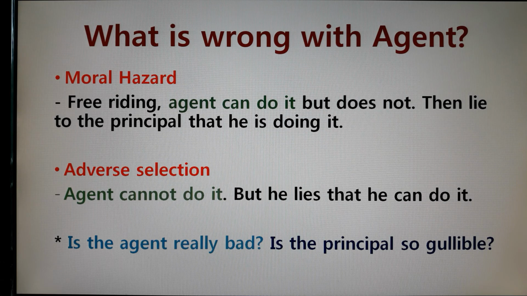That is adverse selection. Moral hazard: why is it moral and immoral? The agent can do it, but he's not doing it. So it's morally wrong. That's why we call it moral hazard. The question: I'm extremely careful not to lead you to the assumption or conclusion that the agent is bad and the principal is good. But why don't you ask yourself, is the agent really bad?